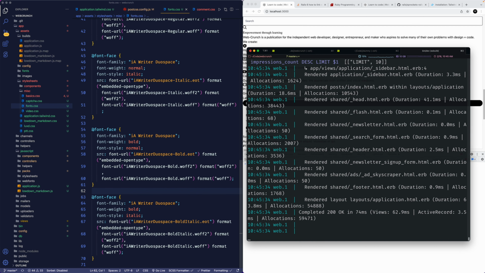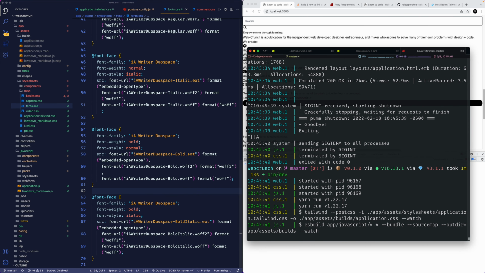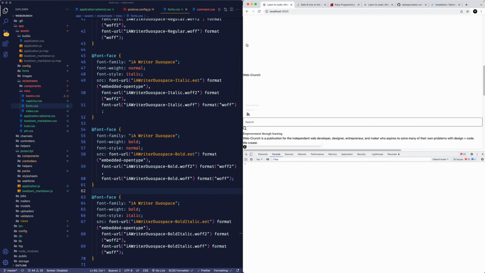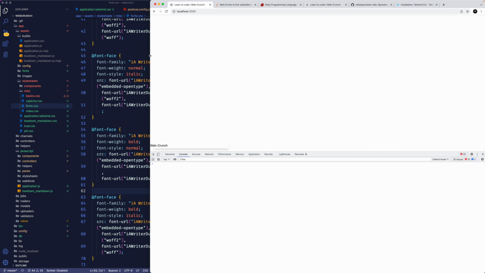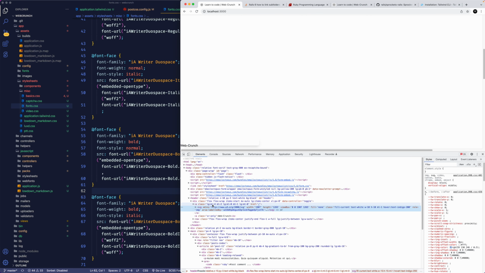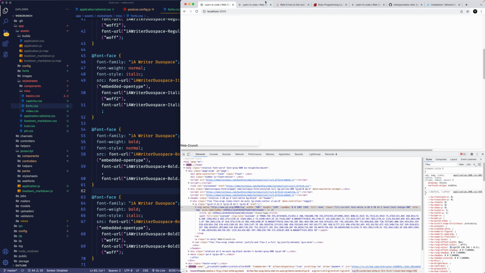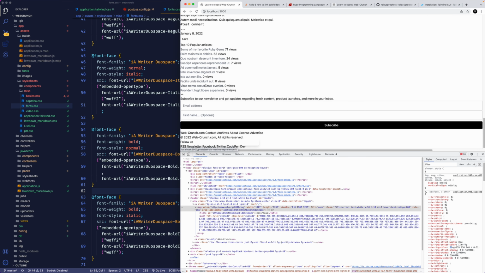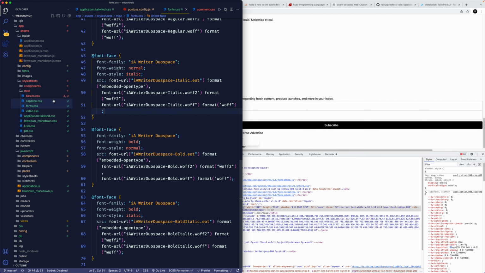Oops. Where is my layout? SVG. It's funny because it's loading some styles, but my layout doesn't exist.